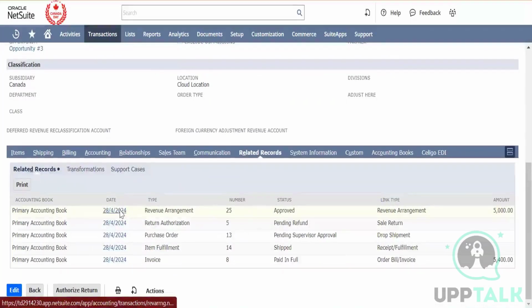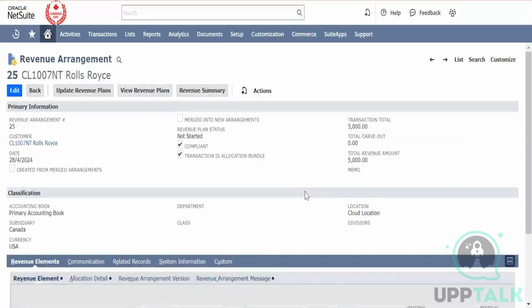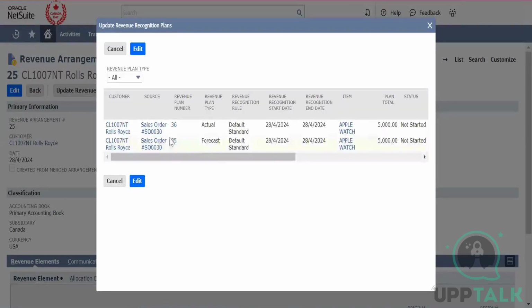My purchase order, item fulfillment, invoicing, item return authorization, and the revenue arrangement has been generated as well. This revenue arrangement is for the advanced revenue management. So this is where you will be able to view your revenue plans and how things work on the advanced revenue management.